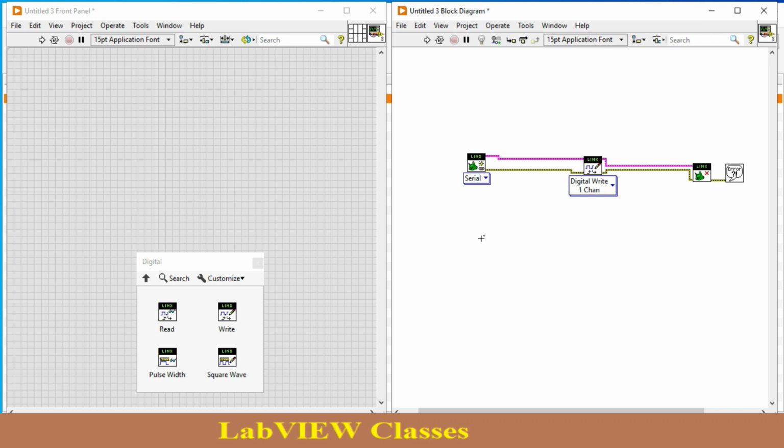Okay, so now you have to just select the serial port, create a constant for it, and my serial port is COM5. You just need to select over here with which port your Arduino is connected to your system. Then over here you just set your baud rate also. The baud rate of Arduino Uno is 9600. It is different for every device.